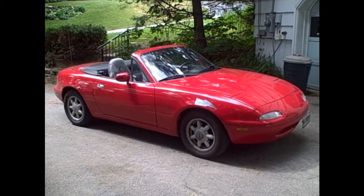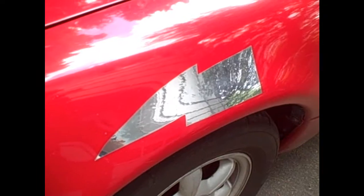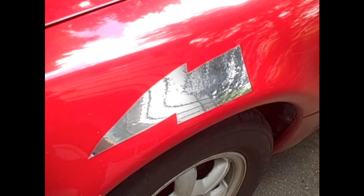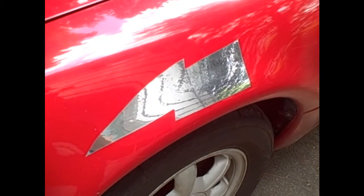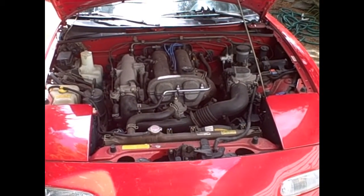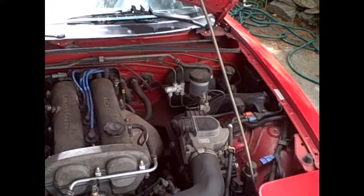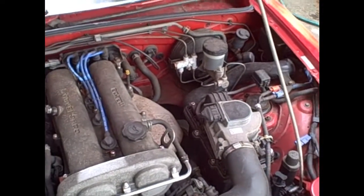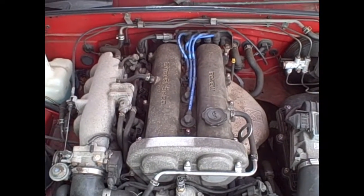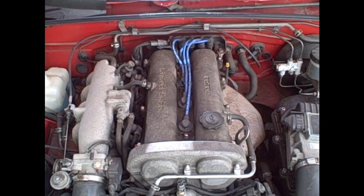If you've seen my videos, you know this one. It's a 1991 Mazda Miata, Lightning McQueen edition. Pam's son loves the movie Cars, so I put these on the car just for him. Nothing fancy under the hood here — just the stock 1.6 liter engine that came with this car, stock airbox and everything. The only modification, if you can call it that, is the NGK spark plug wires, but that's pretty common for pretty much every Miata owner anyway.